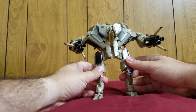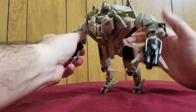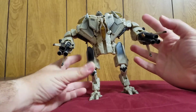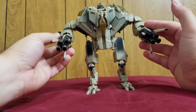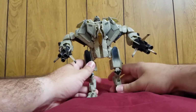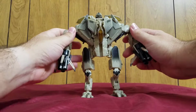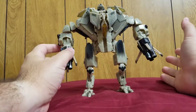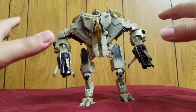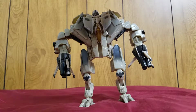Yeah, I will admit that the later figures are overall better representations of the character, are more screen accurate. However, I personally like this version of the toy, this version of the character, because of how sturdy he is, how big, stocky, and just overall sturdy he is. I'm giving this guy a recommendation, and all of his future repaints and whatnot. I say get any version of this. It's okay to get any version of this mold. This is a good figure. I approve of it. I personally like it.